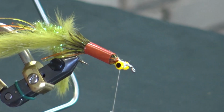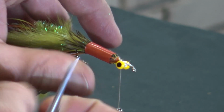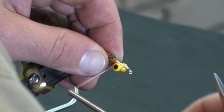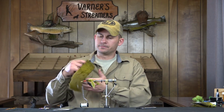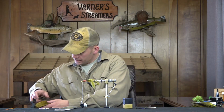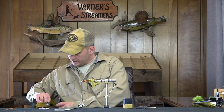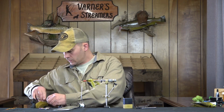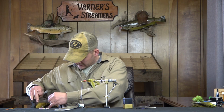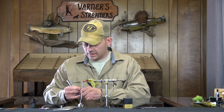And you can see this here, how close I have this to the eyes. I don't want a ton of room back here. It's not designed to look like a sculpin, so you don't have to have the longer pectoral fins and all that stuff. I'm going to shorten those up, and I'll explain that as I tie them in. But I'm going to shorten those up a little bit. And it's not really an incredibly bulky head as well. But like I was saying, I'll explain that as I go through them. The difference between this and a dungeon.